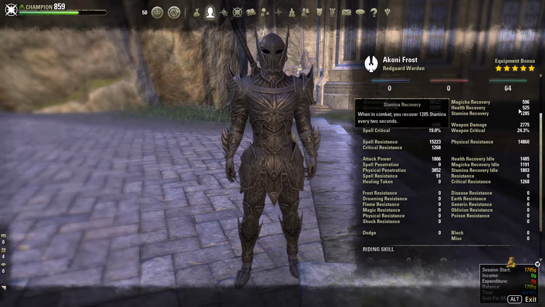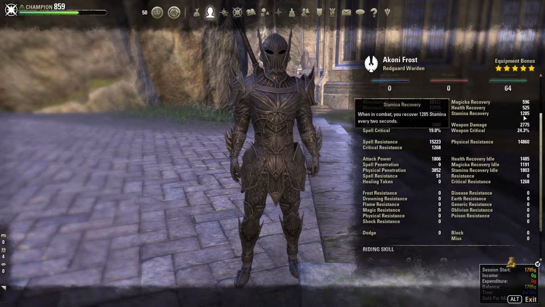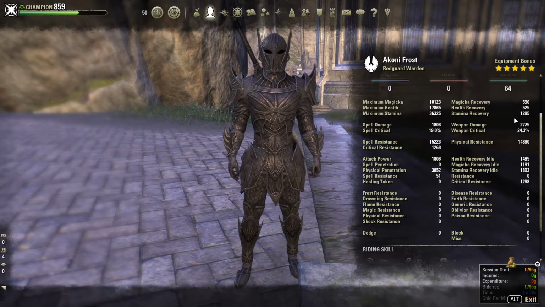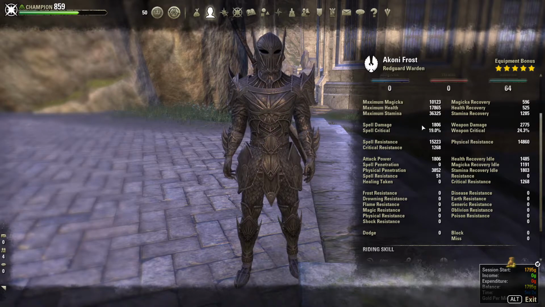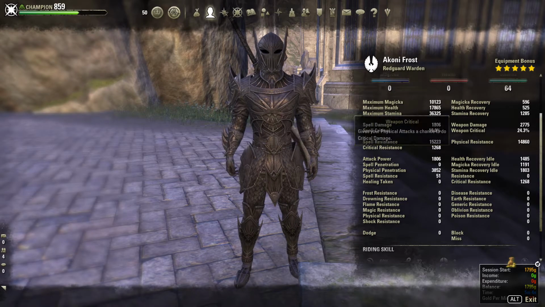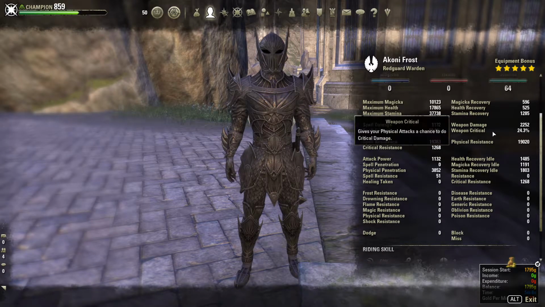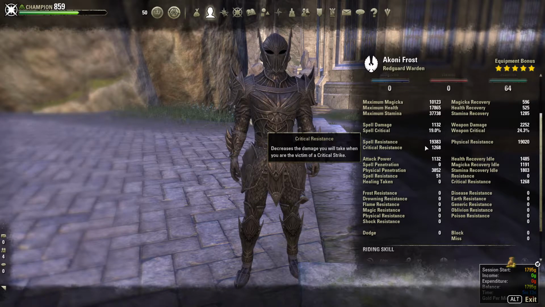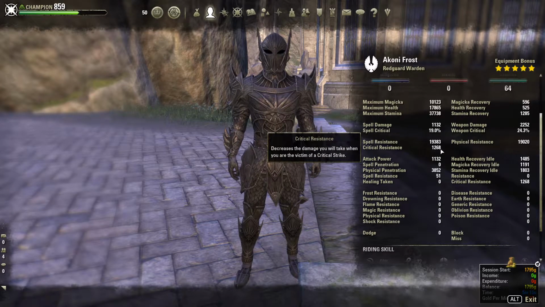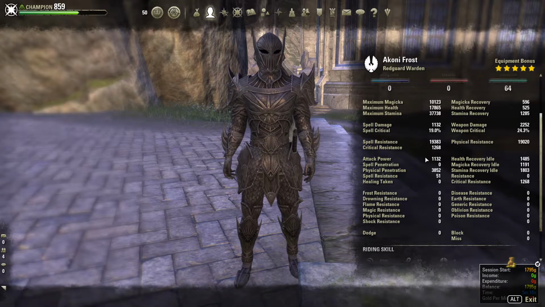We have a good health recovery, I mean 500, it is okay. And we have 1.3k stam recovery. It is good for a heavy armor. We have 50k on our front bar, 20k on our back bar. It will increase, I will show it to you later. And we have a low crit resistance. I will tell you why later.